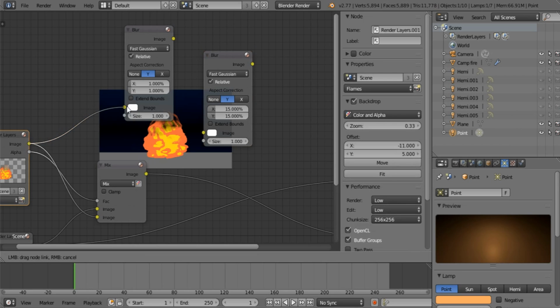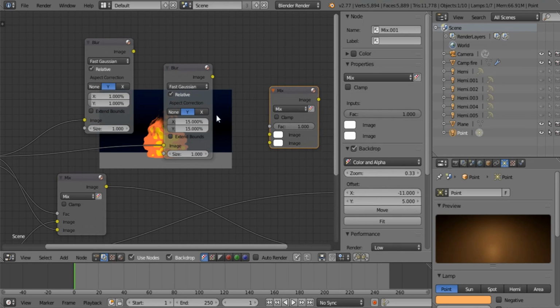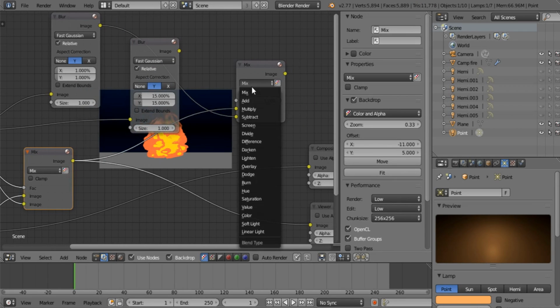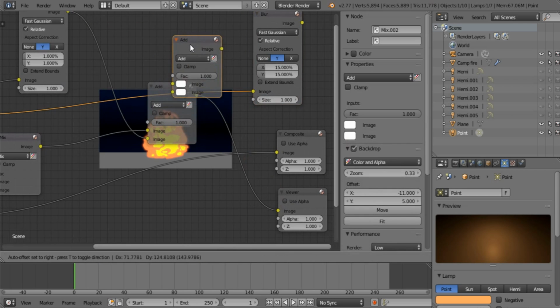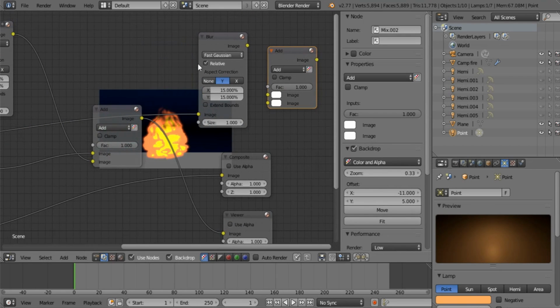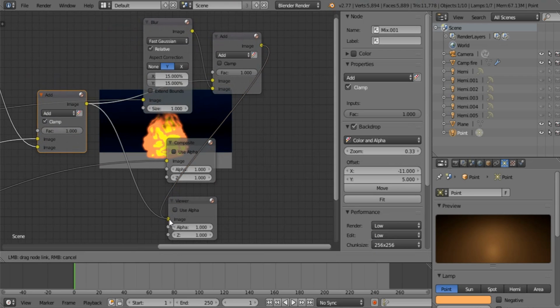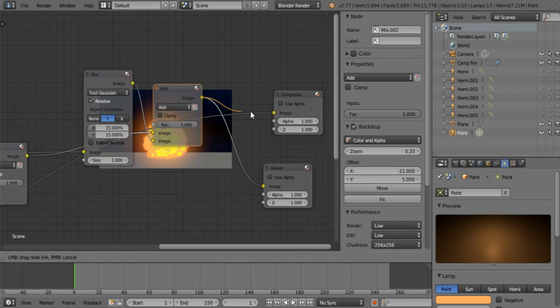So take the original flames like that and add them over individually so that you have more control. In other words, one gets added over, and then the other one gets added over that. Don't forget to clamp. Okay, let's just put that in there.